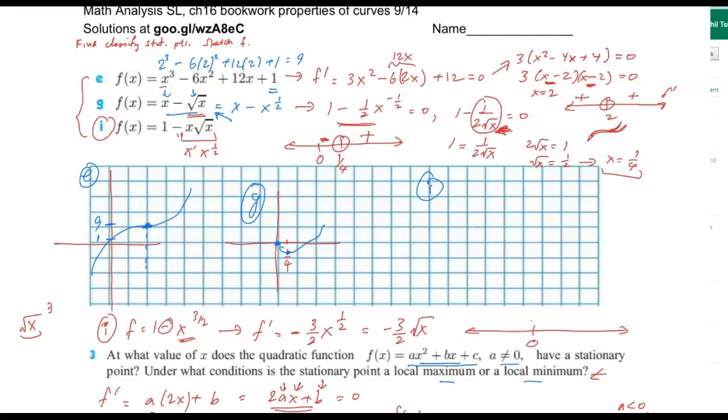So the derivative, if we draw a sign diagram for it, would have a 0 at 0. And of course, the domain for the original function, since there's a square root in it, has no permitted values below 0. And above 0, all the values are going to be negative, right? Because if I put any positive number into the square root, it's going to be positive, and then I have a negative 3/2 multiplying.